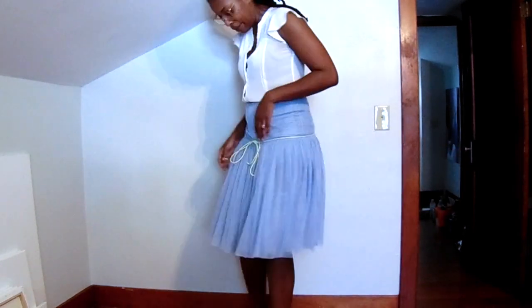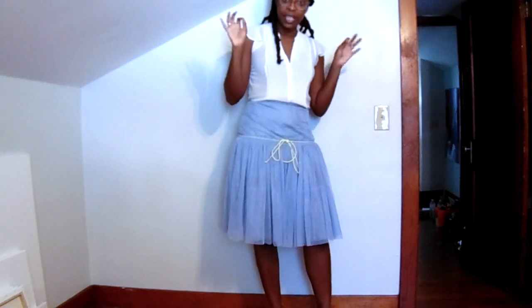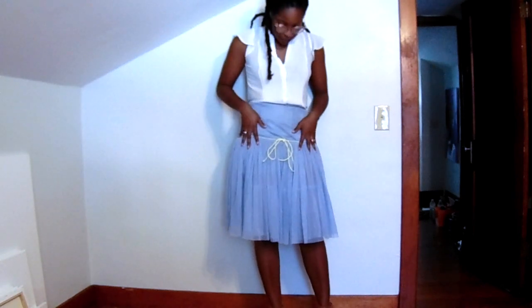I love this piece. It's more appropriate, it's me, bold me. I love this. A plus to ASOS, or Asos, however you say it. But this is fabulous and I can't wait to style it. So those are all the pieces I got from ASOS. I'm still in my Christmas party dress, but I'm about to actually head off to real work.